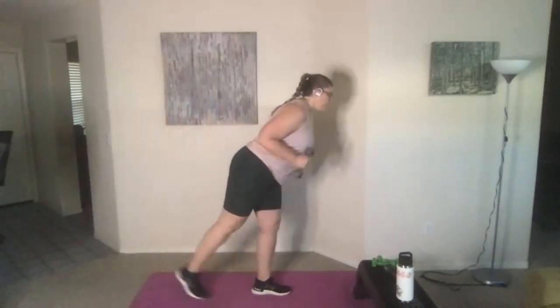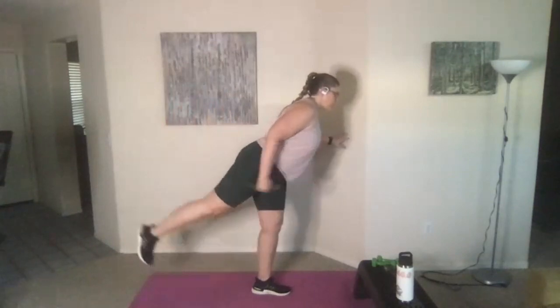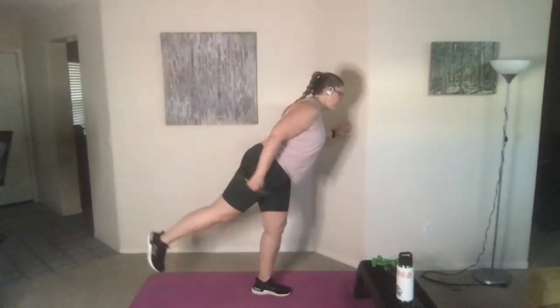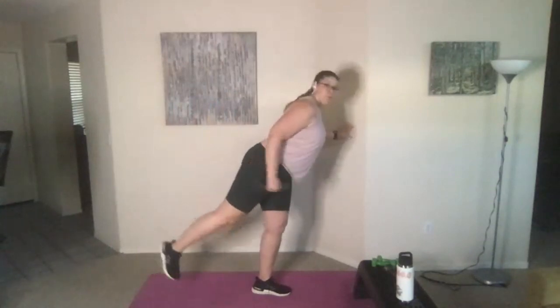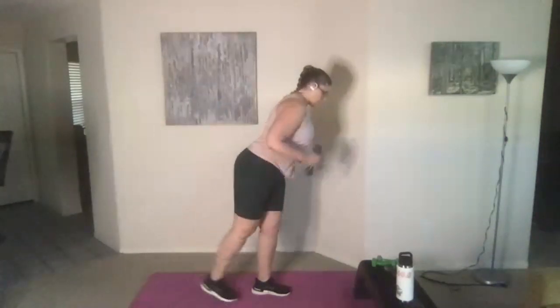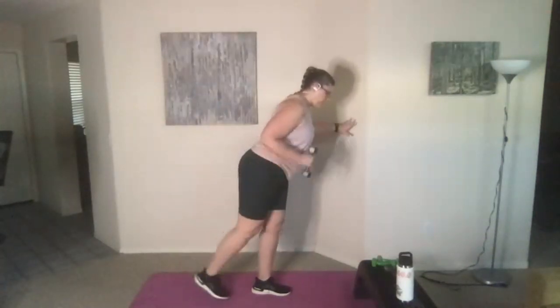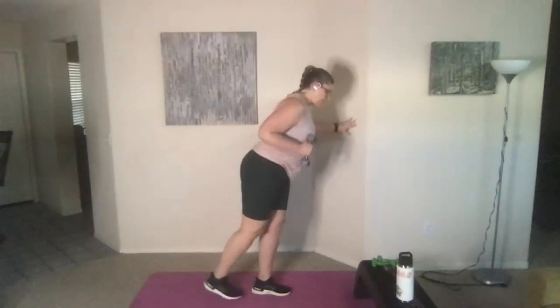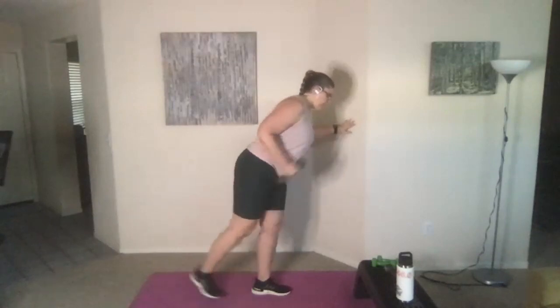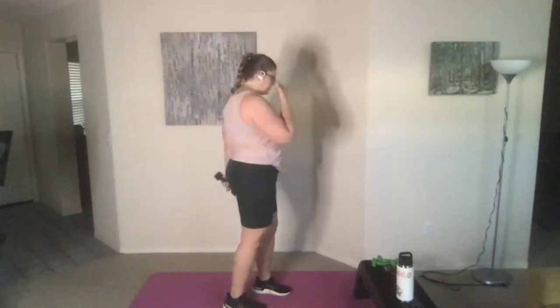And we're gonna go in 5, 3, 2, and 1. You can also hold onto a wall if you need. Good, really keep that core engaged. Nice gentle squeeze here. Last 5, 3, 2, and 1. Switch sides.